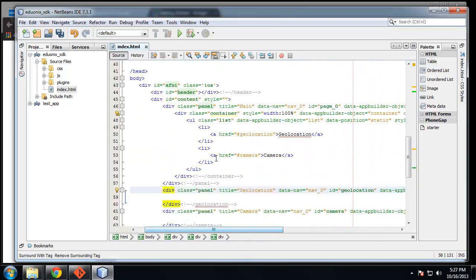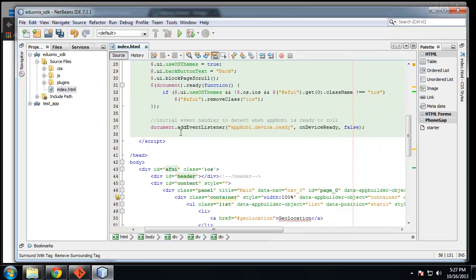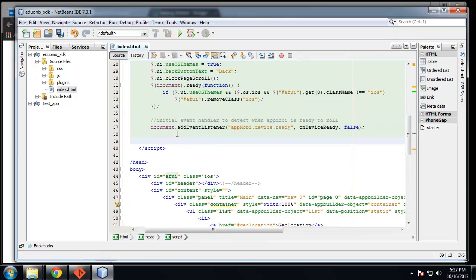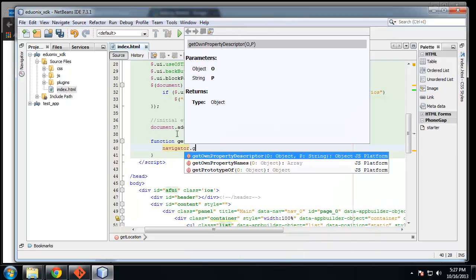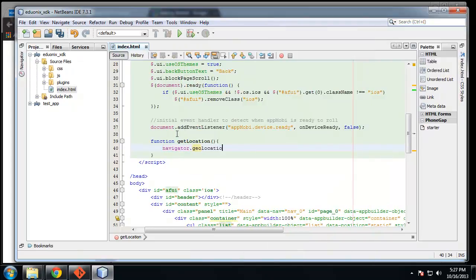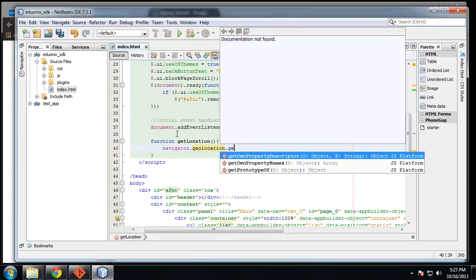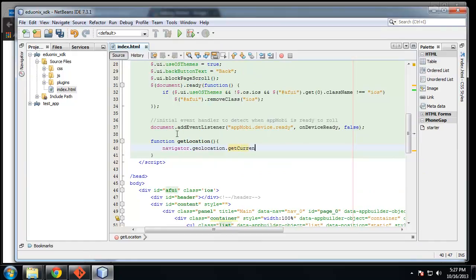So let's go up to the script and create that function. The only thing this is going to do is call navigator.geolocation.getCurrentPosition.